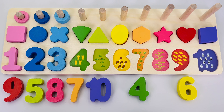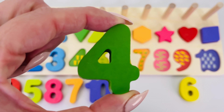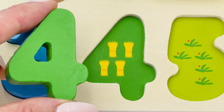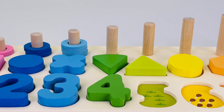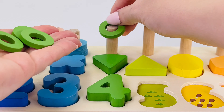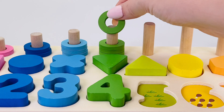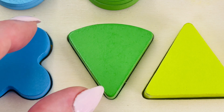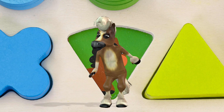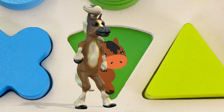Can you see number four? There it is — we found number four! Four bales of hay: one, two, three, and four. Can you help me count the rings? One, two, three, and four. This shape is called a wedge or fan. Underneath is a horse — this horse is a really good dancer!